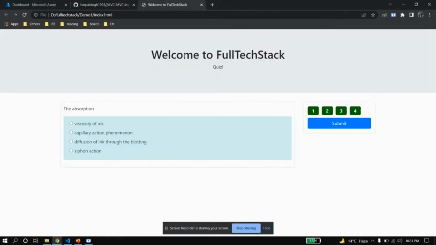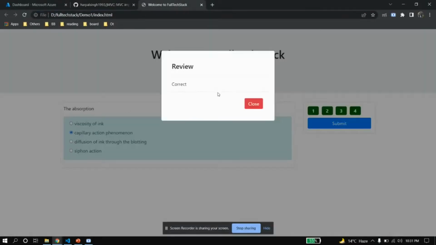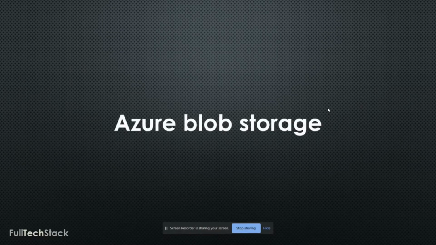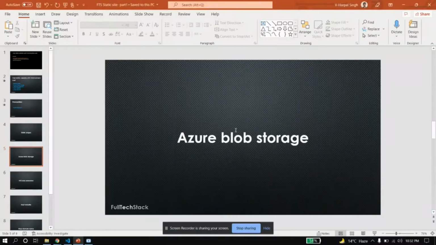So this is the app, a small static app, not connecting to any API or anything. We will host this app on our blob storage. So let's see our blob storage.